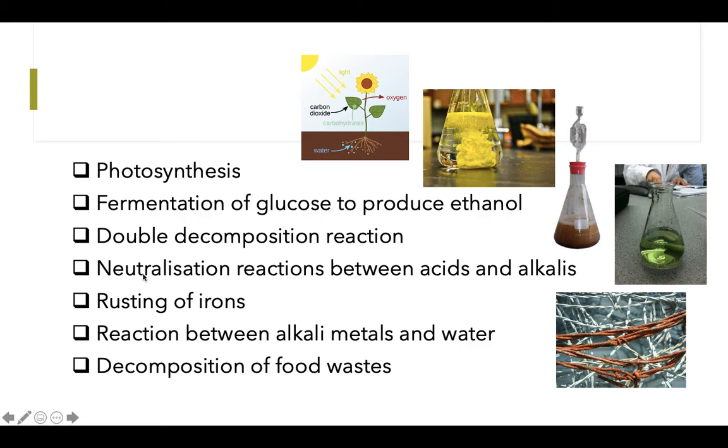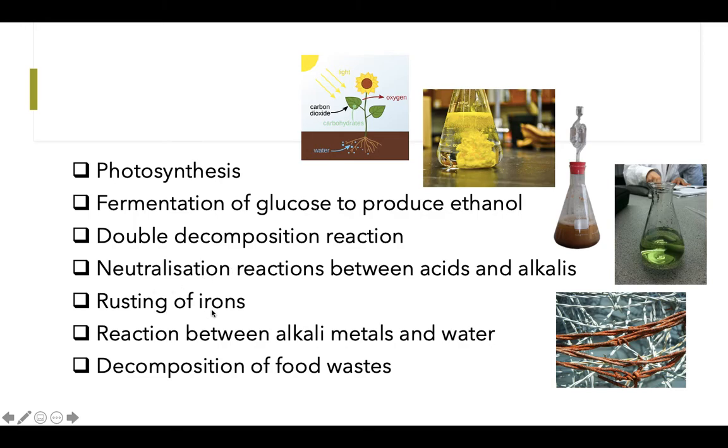Okay, next is the neutralization reaction between acids and alkali. It took only a few seconds to increase the pH of a solution when alkali is added to an acid, until the universal indicator changes color to green to indicate that the pH value of the solution is 7. So again, it is a fast reaction.